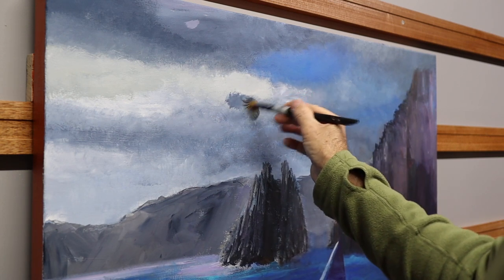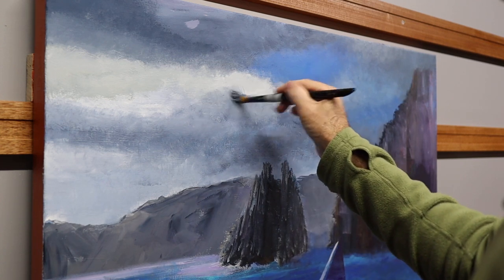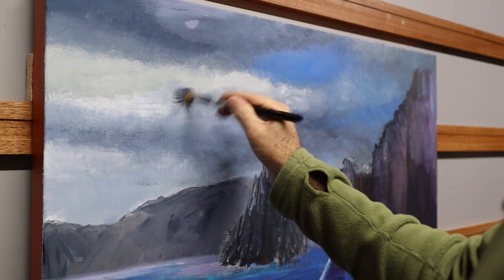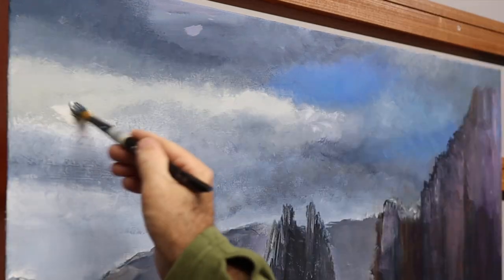Now, I'm not messing around at this stage. I just literally lay into it. Scrubbing paint right into the surface. As you can see, it really melds them together and builds up a lot of depth in the clouds.